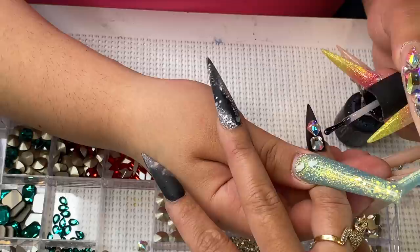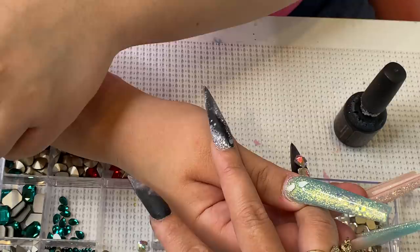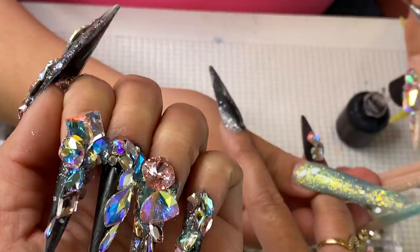Lenny, you like my nails, Lenny? His nails are long too.